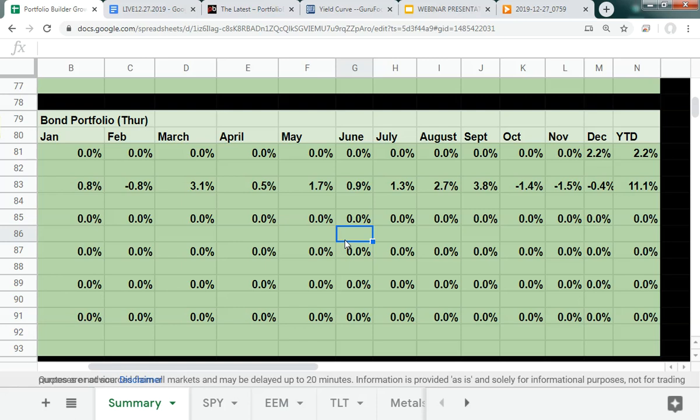yields will fly up into 2020 due to massive government deficits, no rate cuts, and less uncertainty with geopolitics between U.S. China. I think yields are going to scream higher. A lot of debt that's at a low or negative yielding yield is going to be in some serious trouble in the next 3 months. So we're currently betting aggressively down in the bond portfolio, and I think that'll turn out very profitable for us going into 2020.